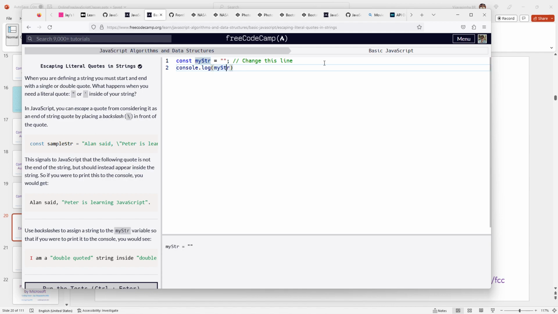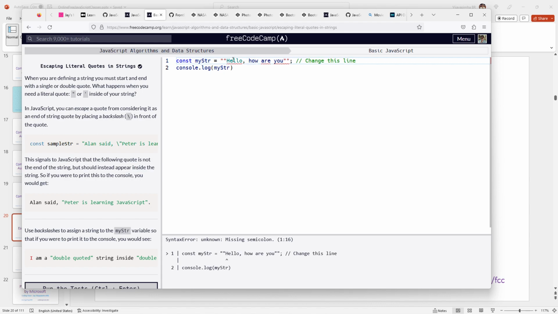And that becomes a problem. For example, you can see here, this is my sentence, right? const my string equals this. But what if I want a string inside a string? You see, it is a problem, because I want to do something like this. I want to say, hello, how are you, said Sherlock Holmes.